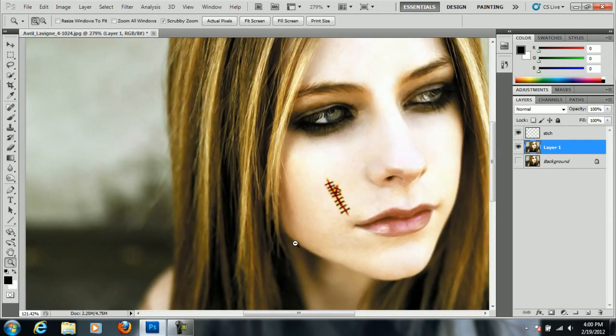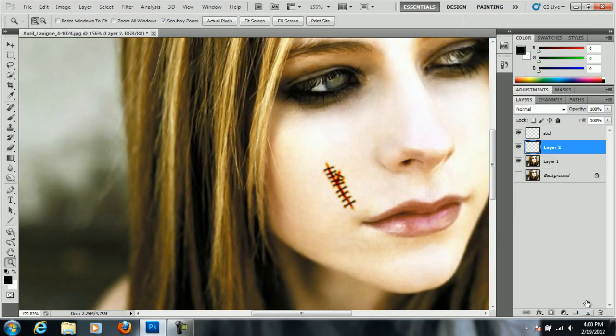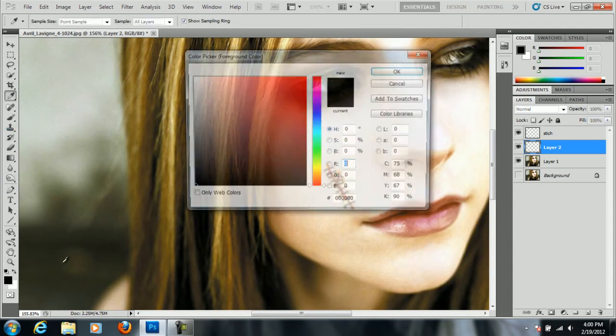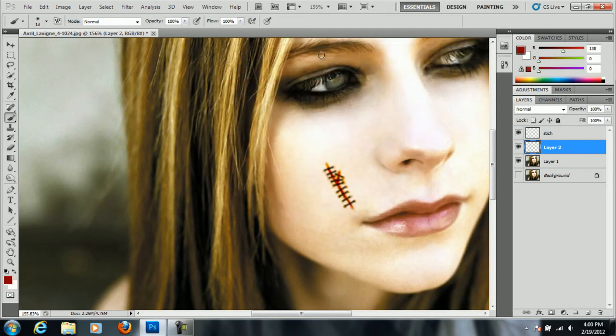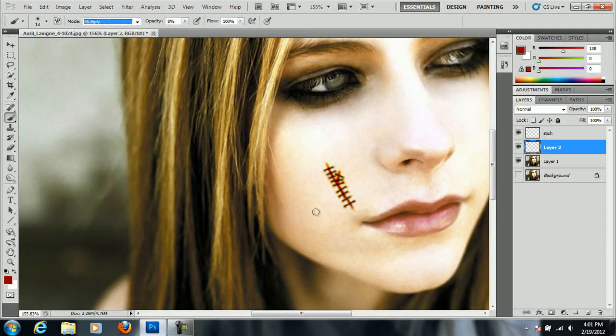Now that we're done with the stitch part, we can go ahead and add in the irritation and the bruising. So we're going to go over to our brush, select red, and we want our opacity to be around 8. 8 or lower is good. And we want our mode to be selected on multiply. Gotta find it. Okay. Increase the brush size to about the diameter of the scar. You want the diameter to be the width of the scar. So keep increasing it.